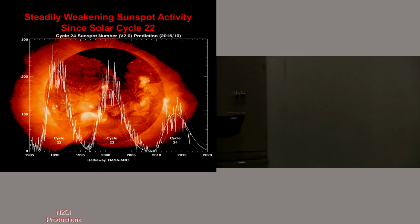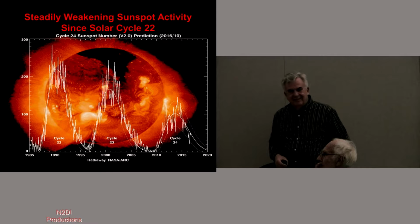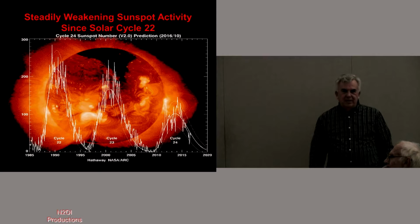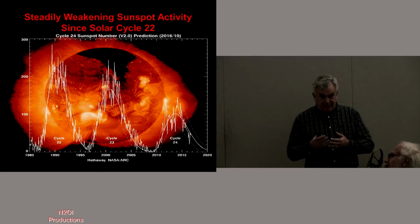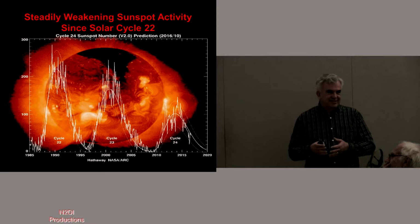Nobody knows for sure. Is it going down because the sun's burning out? Nobody knows what's actually happening. Scientists are trying to figure out the detailed workings of the sun. But I mean, you think about it, the sun is billions of years old. We've been observing it for a couple hundred years. We've only had real good instruments for about 10 years. So that's not much of an observation period on a, let's say, 8 billion year old star.